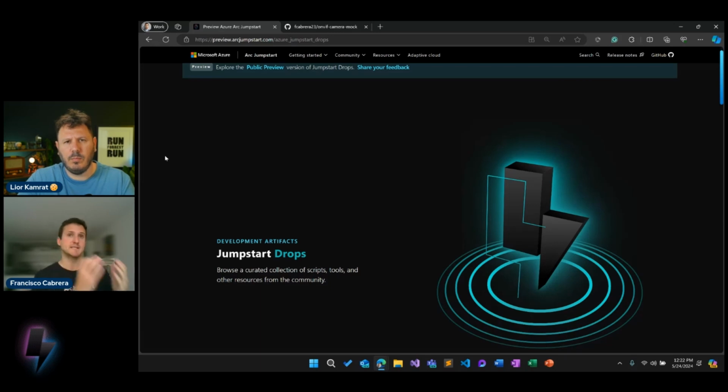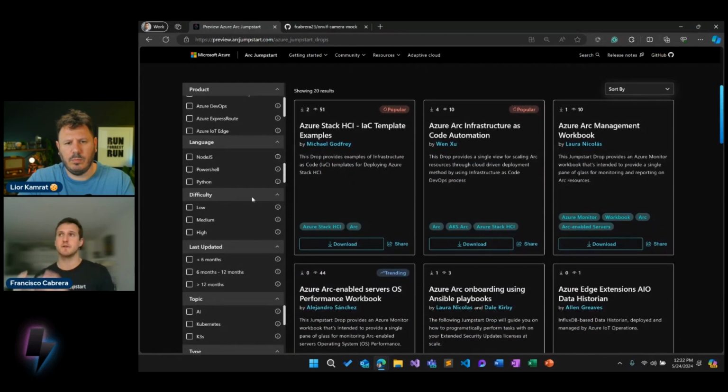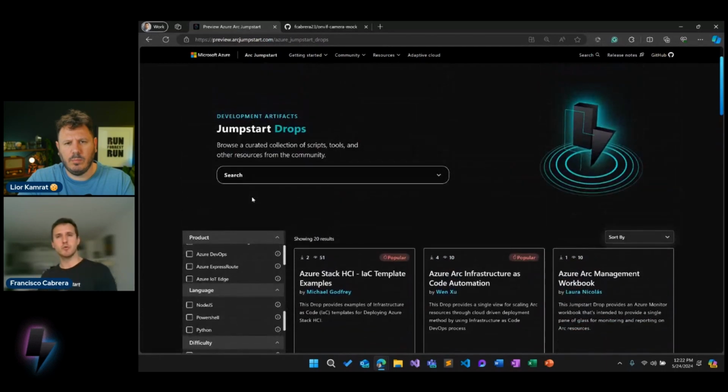It says, hey, we need a title, we need a description, the type of drop, and the tags, all the things that I just shared over here. You need to fill in that JSON file and create a pull request. Then the pull request will go through a review process from the Jumpstart team. We'll make sure that the drop has the correct documentation, as you were saying, and that all the different files and properties in that schema were correctly filled. And of course, we'll make sure that the drop is actually doing what it should do.